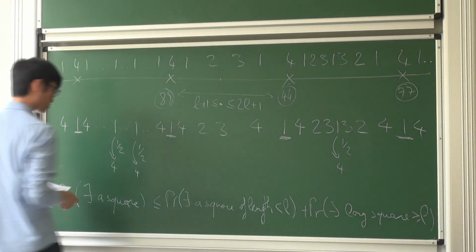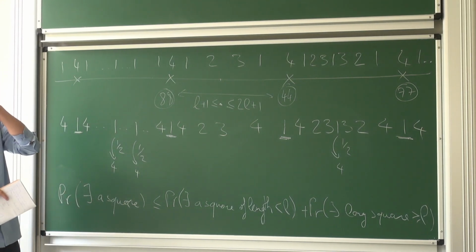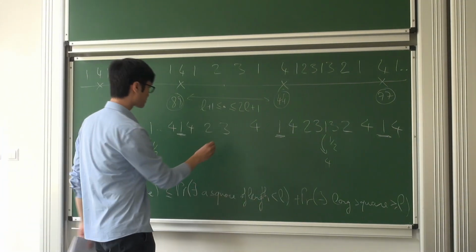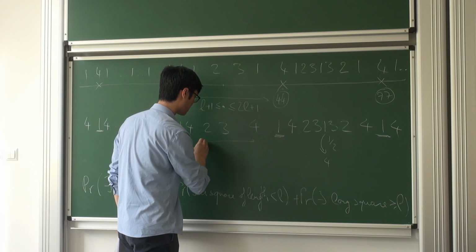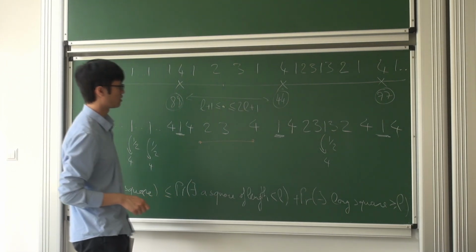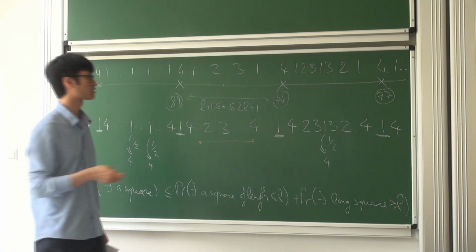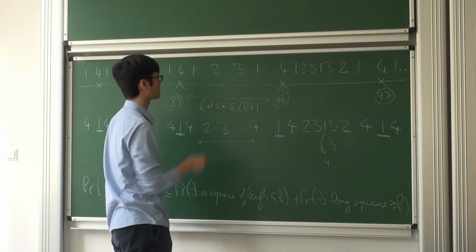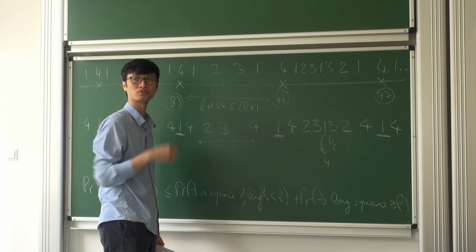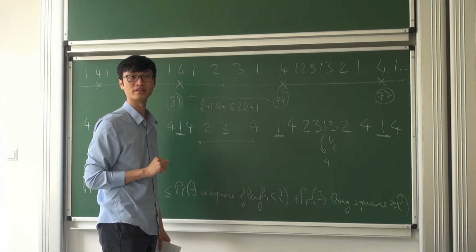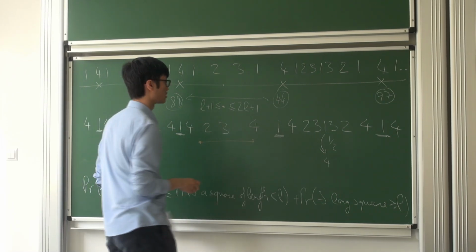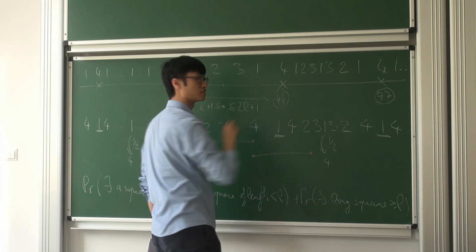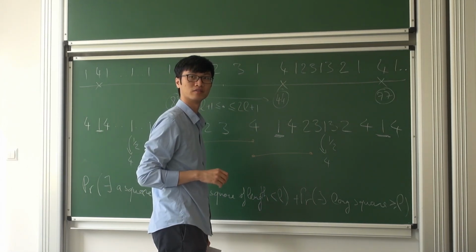All right, so in our algorithm, is it possible to have a short square? Let's think about it. Can this square be like here? Imagine this is my square. Is it possible? Well, it is not. It's just because here I chose some square-free words, and even though there was some switching of 1 to 4 and stuff, this square-free word is built on 1 to 3. So switching a 1 to a 4 doesn't do anything. Okay? Now can this square be over here, overlapping these things? Well, maybe, yeah.